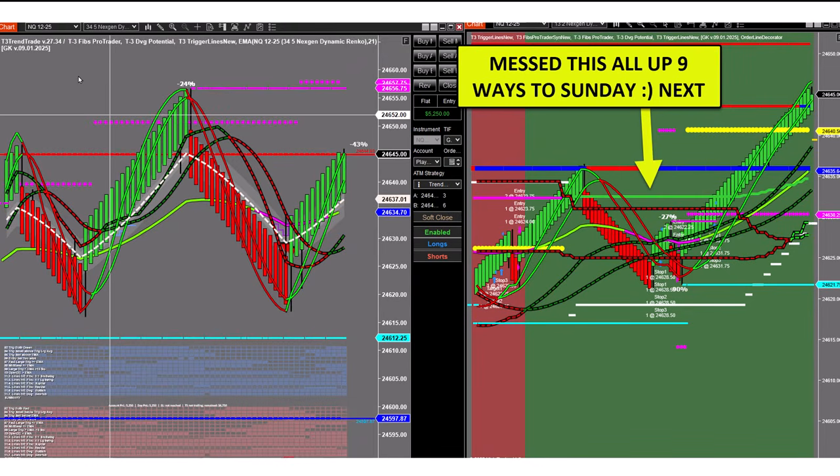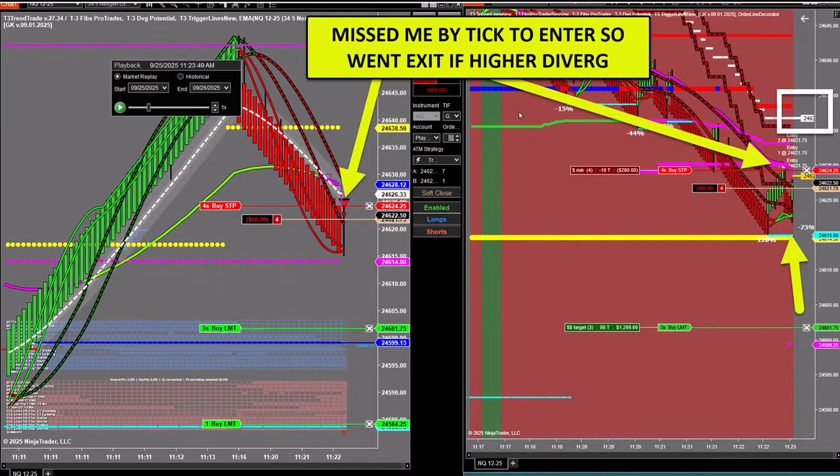Ultimately, I messed that one up nine ways a Sunday because I didn't turn my system off. And again, look, the second shot might have been from the edge of fibs up here where I could have taken another shot, or anyway, this one's lower divergence, so I tried, none of it worked. Anyway, not a very pretty picture. I gave back some money on that one. You're going to make a mistake every day. It just happens.